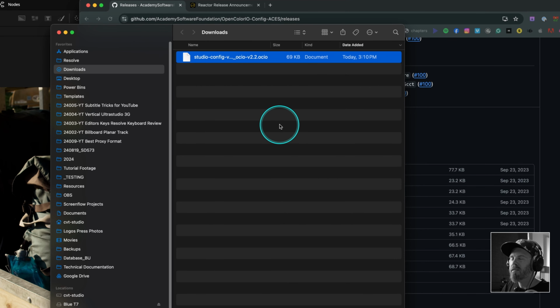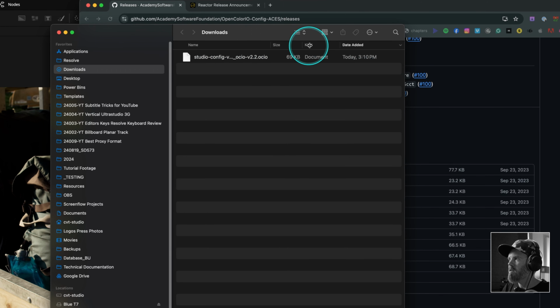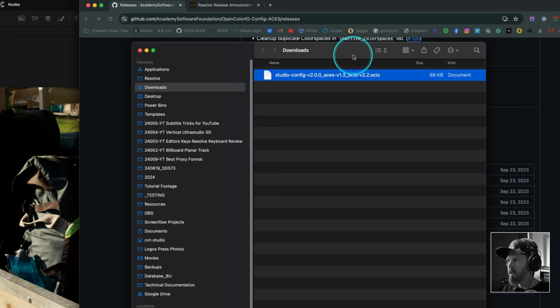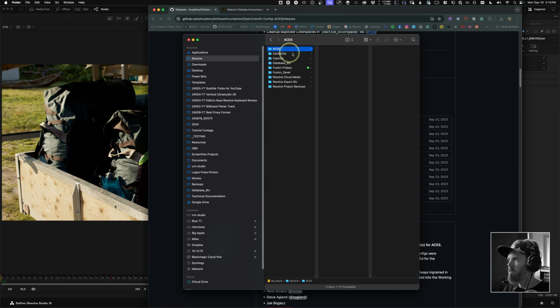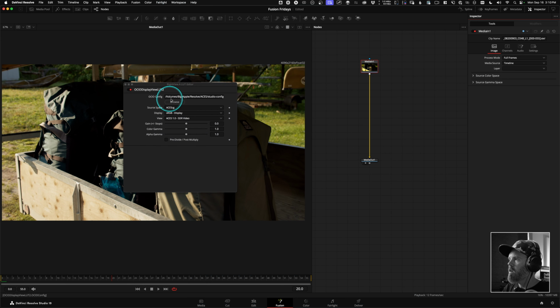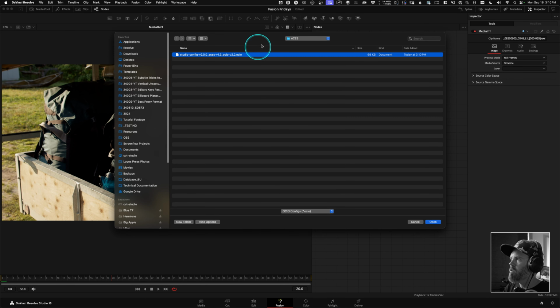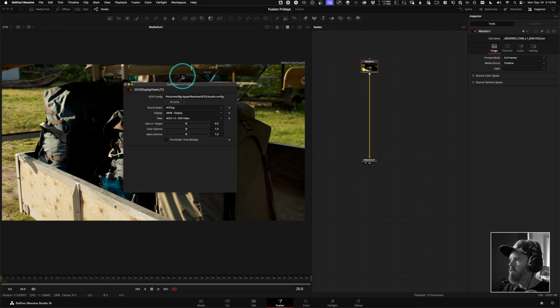And all you need to do is place this in a location on your computer that is easy to be referenced by Fusion and Affinity so that it can apply a viewing LUT for you, right? This little tiny file is all you need. You don't need a big bucket of LUTs or anything like that. So I'll just take that, Command-C, I'll place it in my Resolve ACES folder, which is where I like to keep my config file. And then on the viewer over here, you can see I have a config file location. You say browse, and you point it to the location of that config, that OCIO file.